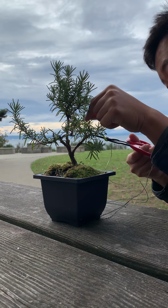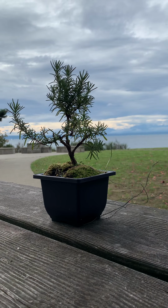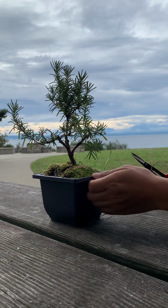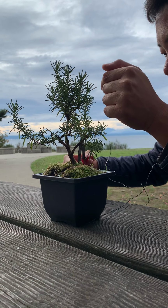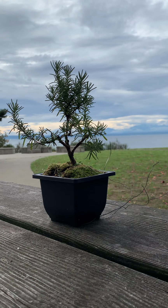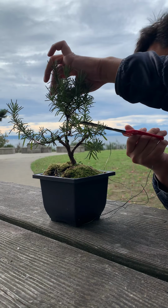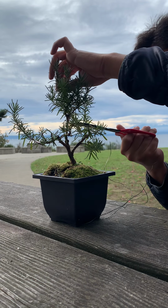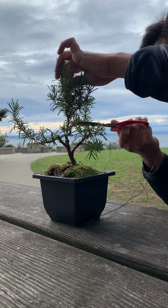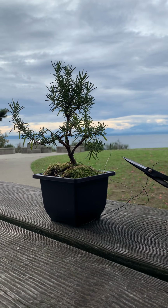I think this big branch is too much upward. I don't need that. I'm going to keep this side branch. I need to distinguish the different layers of branches. Okay, this is upward. This is upward, very strong upward growth. I don't need it unless I'm keeping it for thickening the branch, but this branch doesn't need thickening right now.